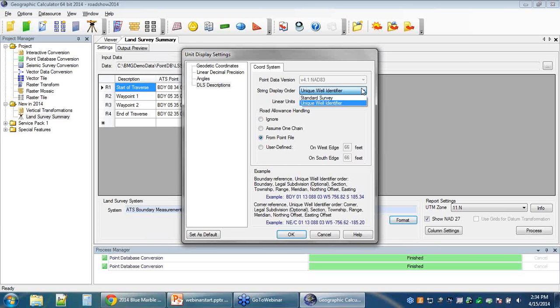The standard survey order is what is specified by most of your basic land surveyors, your cadastral surveyors, and places like the Alberta Geological Survey. The unique well identifier is essentially the reverse order. So the string is essentially backwards. The offsets in feet are still at the end.